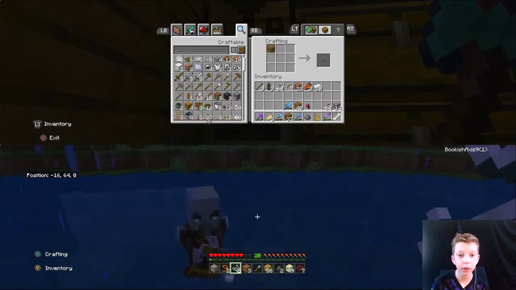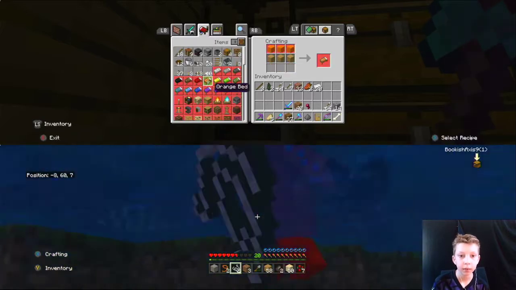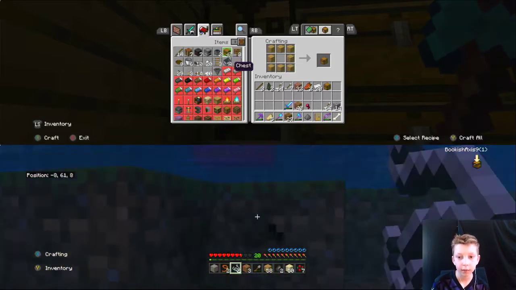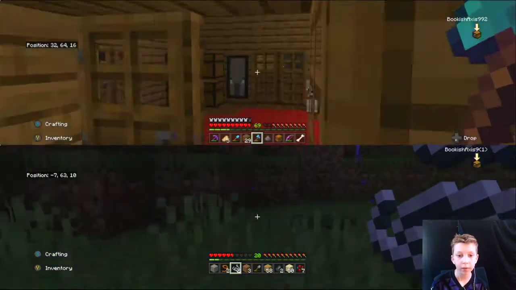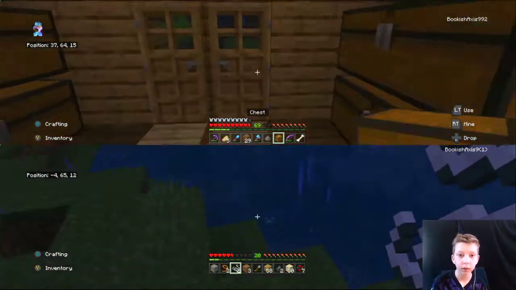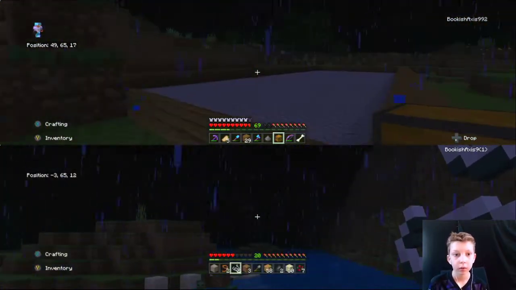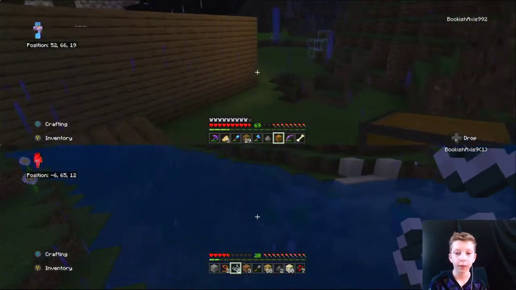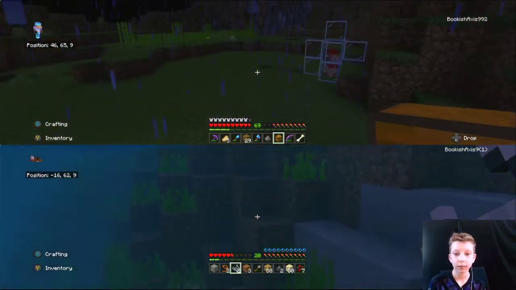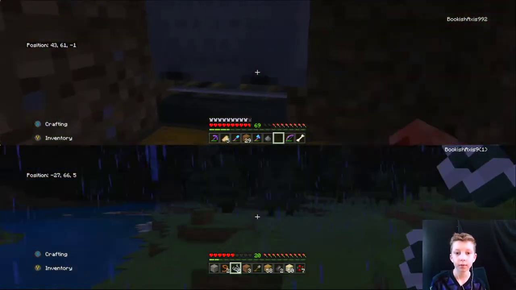Where is chest? Yes, chest. Wait, why do I have just an oak door in my inventory? I didn't break any oak doors. I don't think I did, at least. Wait, oh yeah, I haven't placed the other one yet. Okay, well. Yeah, there's that.